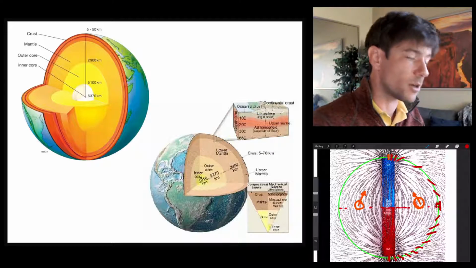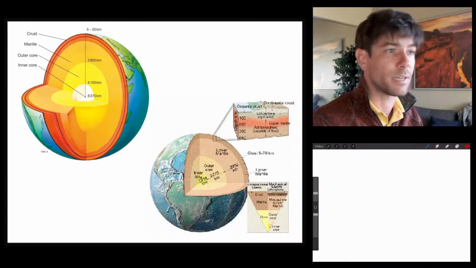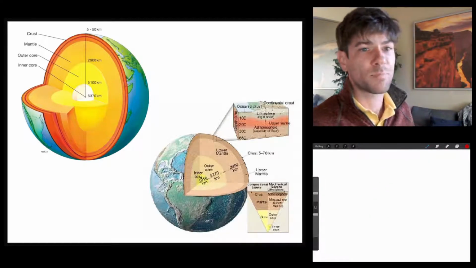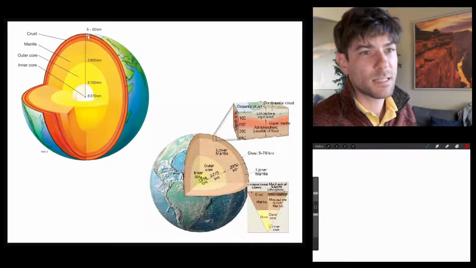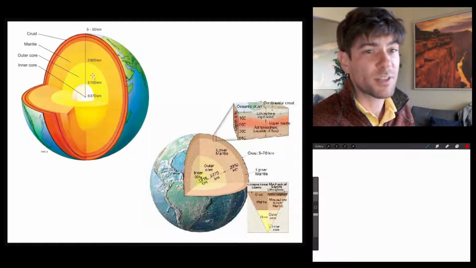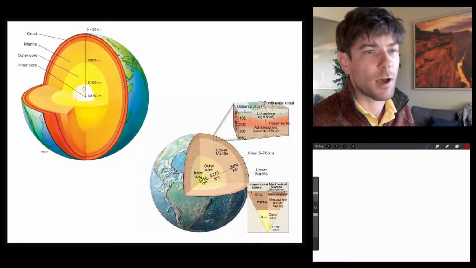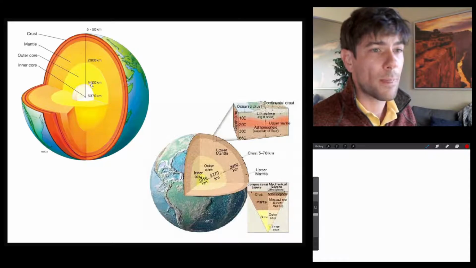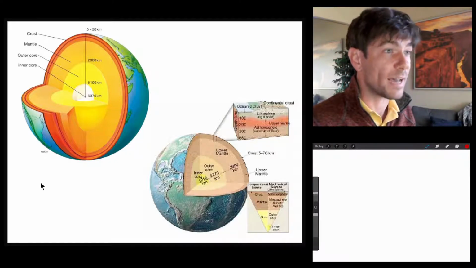The interior of the Earth. You might be wondering how we know that there is this solid and liquid core. This slide is showing you the interior of the Earth. It's about 6,500 kilometers thick, something like that. The mantle is the upper about 3,000 kilometers, and the lower 3,000 or so kilometers is the core. The inner core is solid, and the outer core is liquid. That has to do with the temperature and the pressure. But you may wonder how we know that.